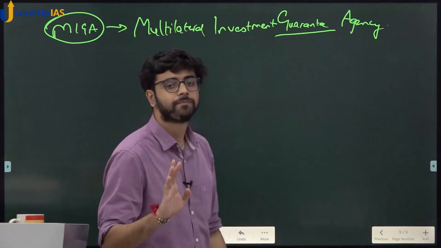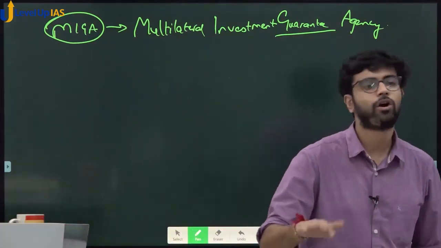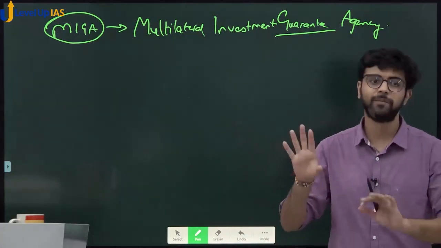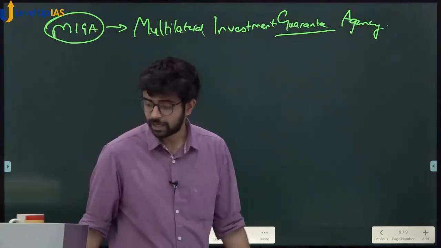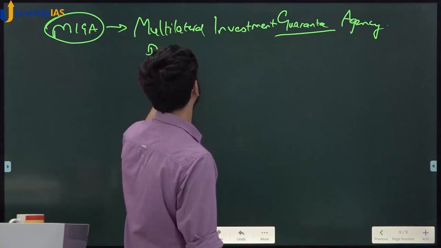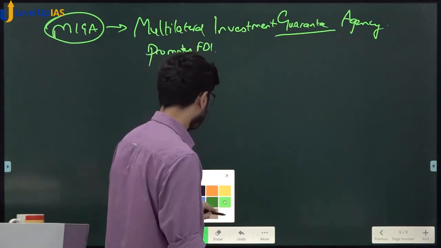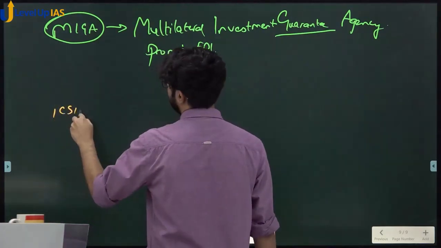One very important thing. India or any country can be a member of IBRD, IDA and not be a member of IFC, MIGA also. So, selective membership. Very selective. ठीक है? MIGA. MIGA promotes FDI. That's it. Is India a member? Yes. ठीक है? India is a member. Last, ICSID.